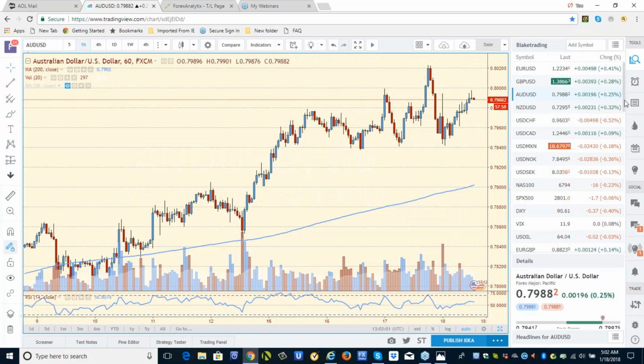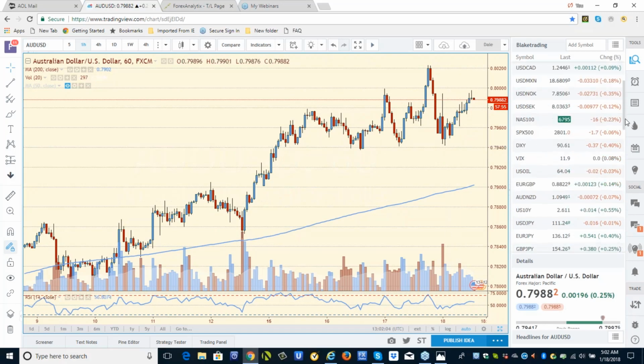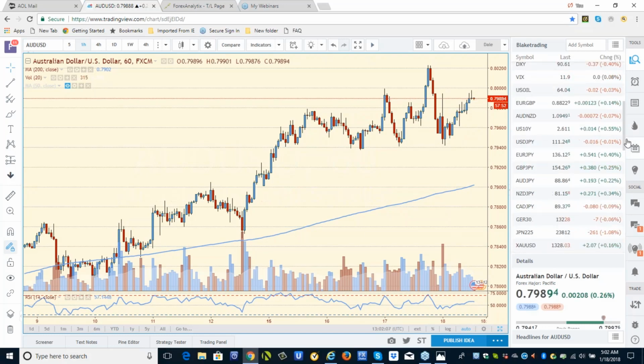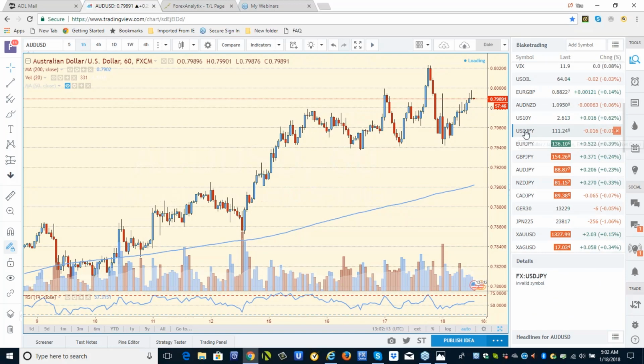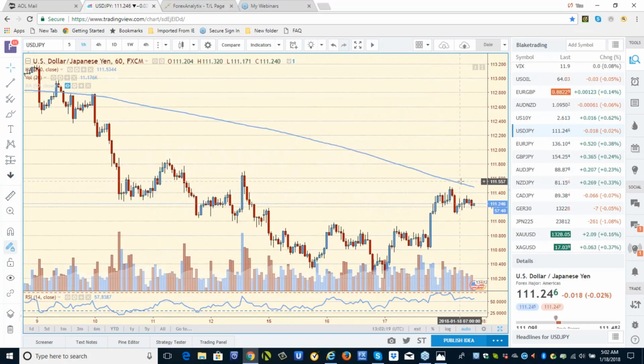Okay, yesterday I said do not short US dollar yen because I thought there was very nice divergence and the yen did come back quite a bit yesterday. Here we go. Have this big rally here being contained by the 50-day moving average here. Excuse me, it's at 200. This may be all we have in the yen. So I'm not a long-term yen bull like some people are. In fact, I think the action's been tepid at best with all the risk on. We've had blow-offs in S&Ps, the bonds under pressure, and the yen should be trading, in my view, 115 already, not just get little bear market rallies from here.